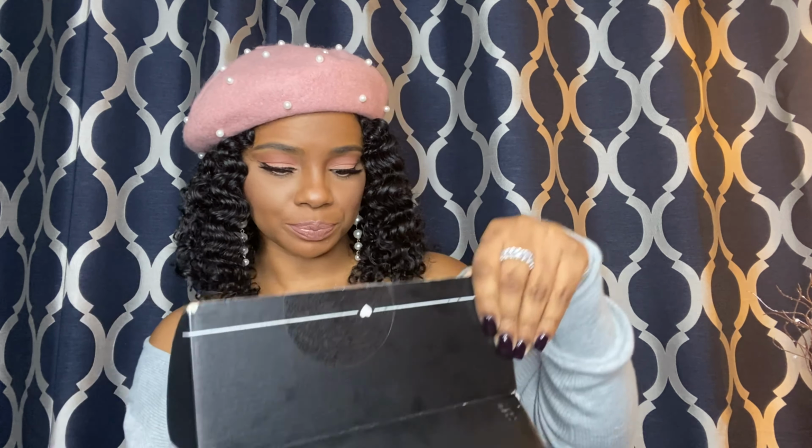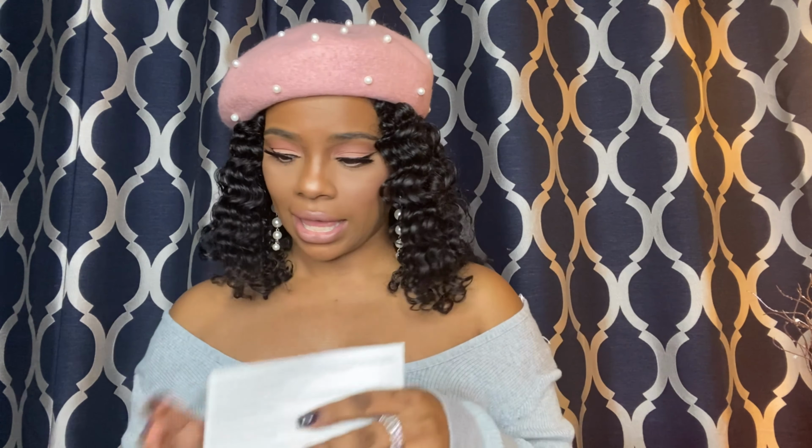All right, so let's jump right into it. Obviously I have the same box that they always have. I don't know why, but my boxes always come and they always look a little bit beat up, but I just chalked that up to the DC Postal Service. But I got the regular box this time. I got my Boxy Luxe in December, so I don't think I get that again until March. So let's see what we got. Here is our info card, and let's get right into the first product.